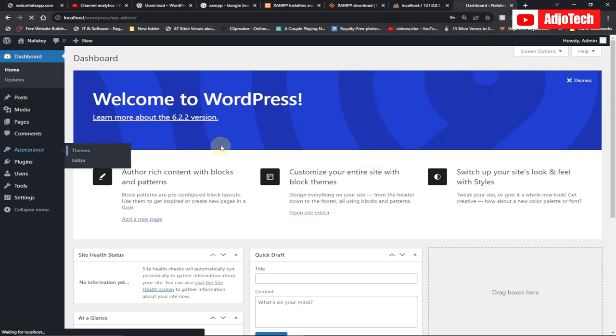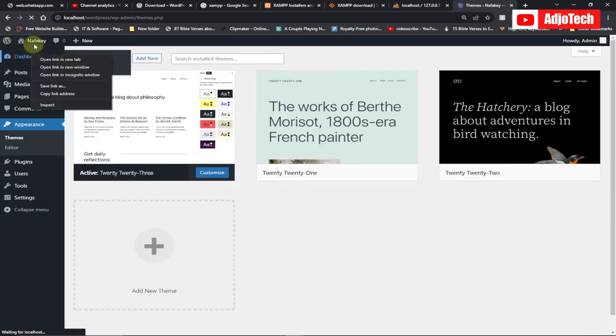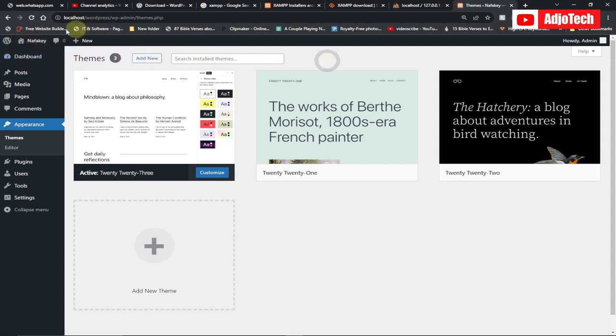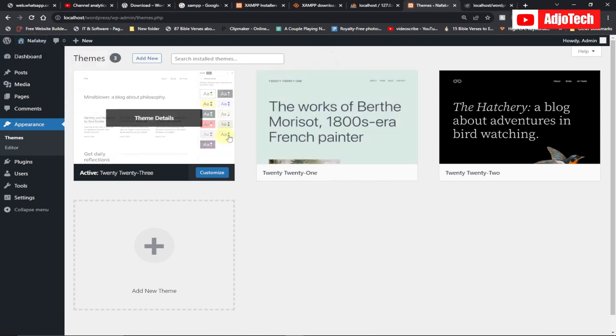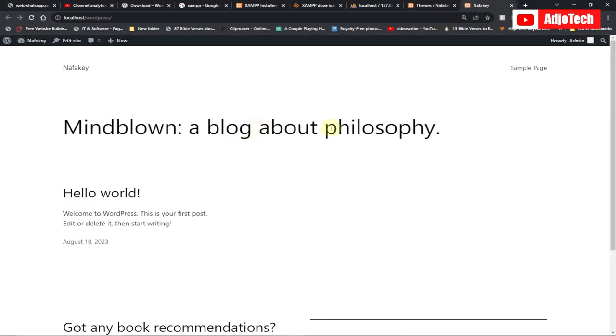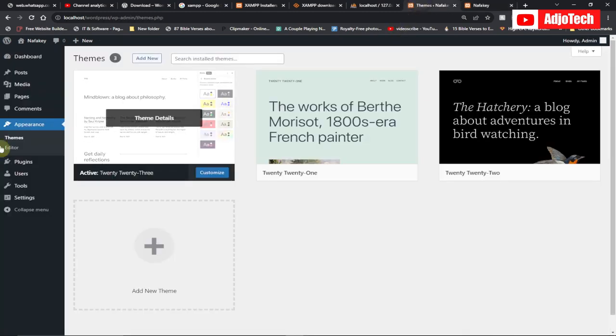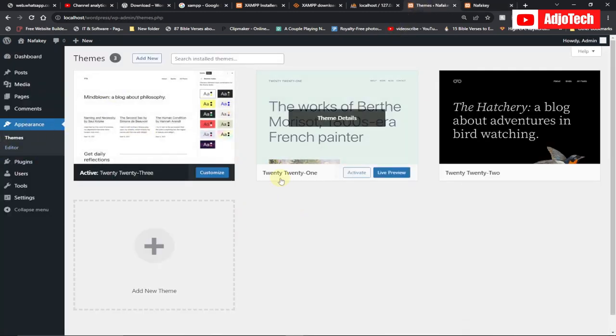If you want to view the front end of your site, you can just move your cursor here, or if you want to open a new tab, go to the name of your site and open it in a new tab and look at the front end of your site. Basically, it's going to come with the default WordPress theme, which is the current version, 2023. So this is going to be the front end of our website. Because we're using this default theme, it's not having much. So from here, you can start adding plugins, menus, and other things to your WordPress website to get your complete site.